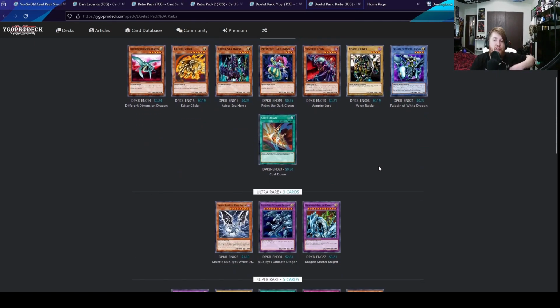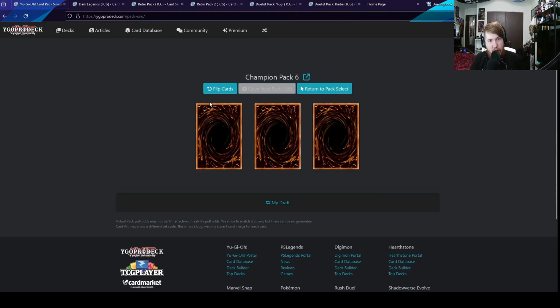However, first things first, I've got some pity packs to open. So let's go ahead and do that real quick. I will see you there. 5 packs of Champion Pack 6. I'm doing my pity packs separate because it's 100 packs total for the other 5 sets.